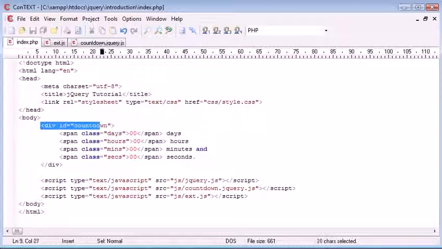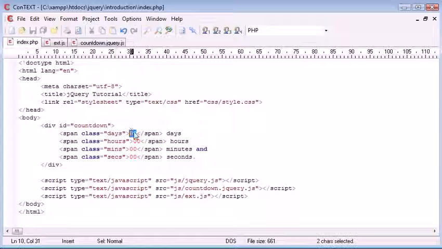So the first thing you'll notice is that I have a div called countdown. This can be called absolutely anything and can actually be any element at all, as long as we reference it when we make use of the plugin. I've also got 4 span tags here with different classes, which are days, hours, minutes and seconds. These could even be divs inside here, as long as they're called days, hours, minutes and seconds, then we can apply the plugin to this countdown div, which will update days, hours, minutes and seconds.